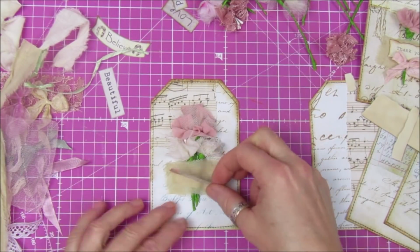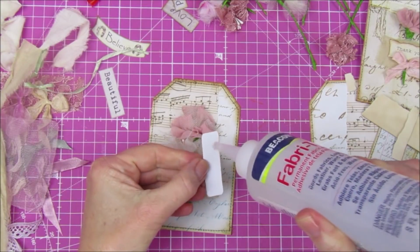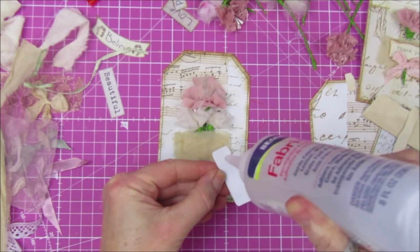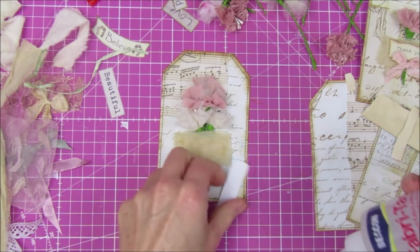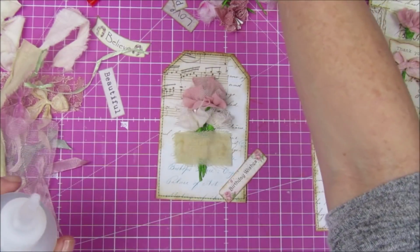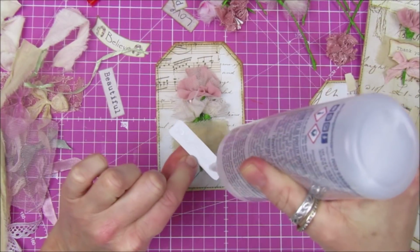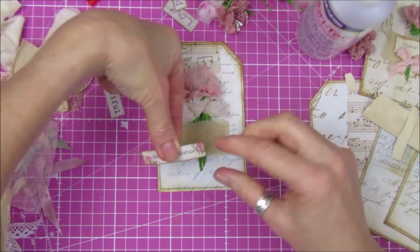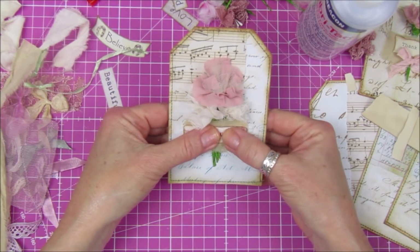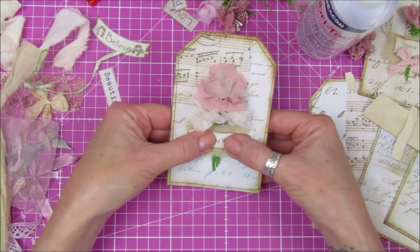And then we're going to have birthday wishes on there. I'm going to stick this one down with a little bit of fabric tack, I think. Glue off the end. It'll come out when it dries. Oh, there we go. Dries up so quickly. I've got my heater on in here because it's quite cold. So yeah, let's just pop that on there. Oh, doesn't that look nice? Not very level, am I? Is that level?